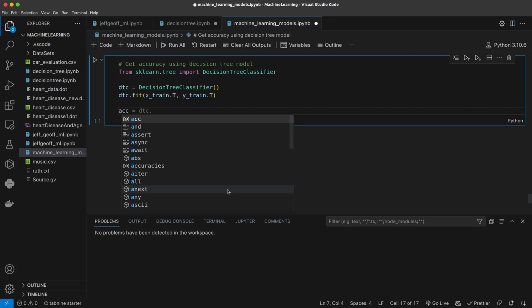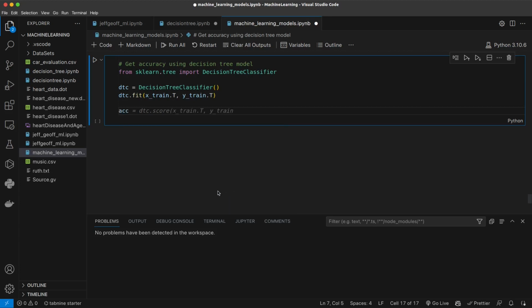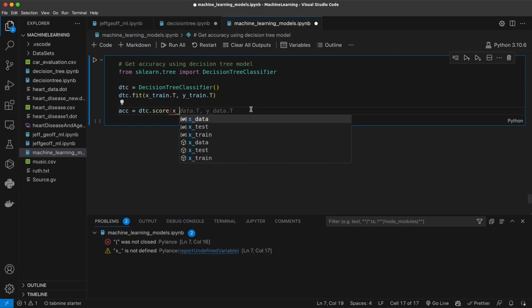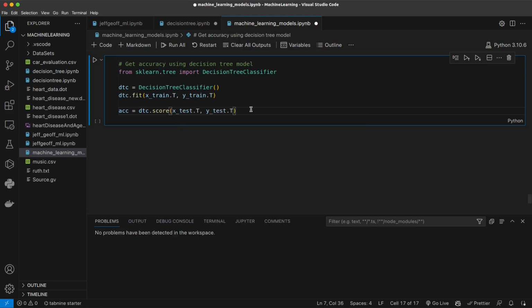We have done it a number of times, so this should be much easier for you. Now equals the DTC score, which is going to be the X test dot T, close, times 100.